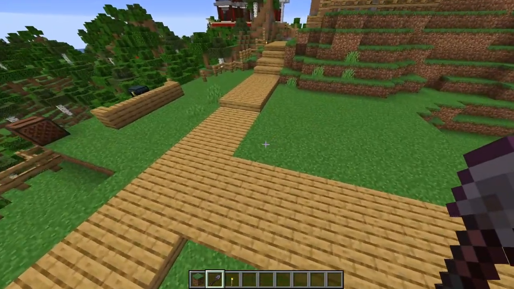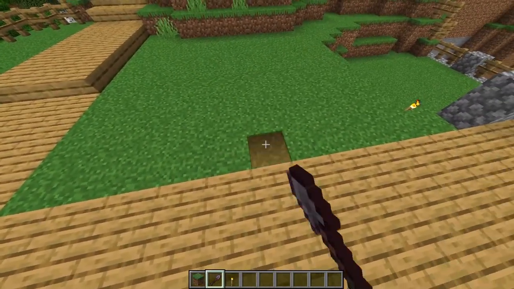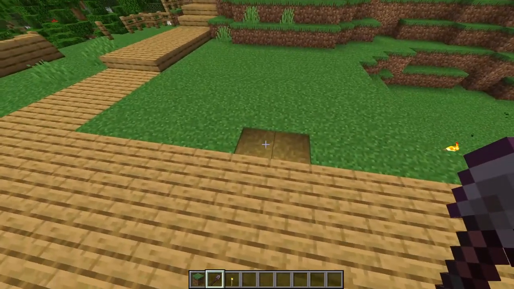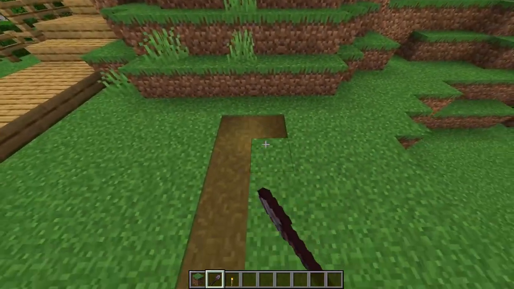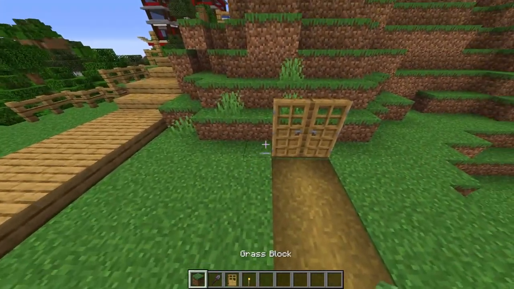Now, for the path leading to Tommy's house, we're going to go back to the spot. We're going to go 1, 2, 3, 4, 5 on the 6th and 7th block right here. We're going to till the ground. We need to make this path 8 blocks long. So this is 1, 2, 3, 4, 5, 6, 7, 8. And that is the length of the path. To make this easier, I'm going to go ahead and place the 2 oak doors right there.